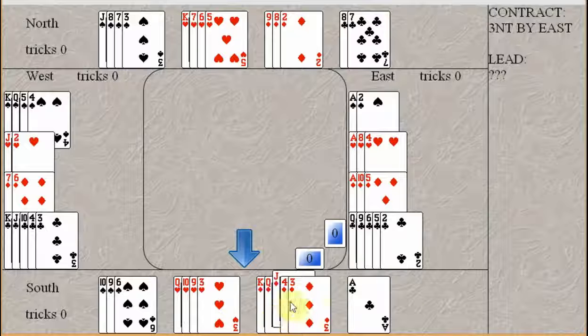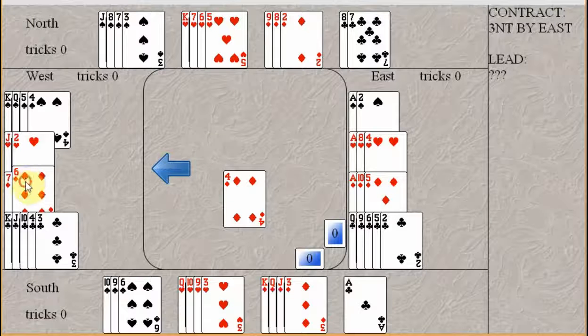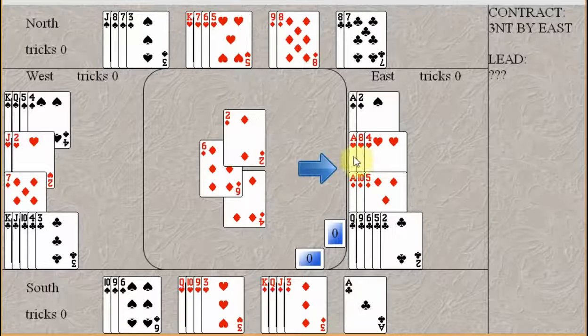This time, East is in 3-no-trump again and South is on lead. Some players remember that the book usually says you're supposed to lead the 4th highest, so a lot of beginners will still lead the 4 of diamonds instead of the king, and this is what happens.